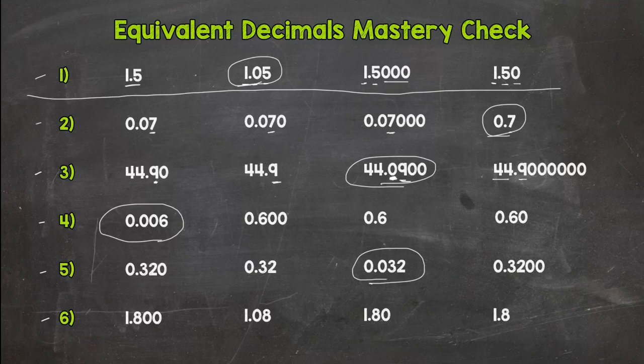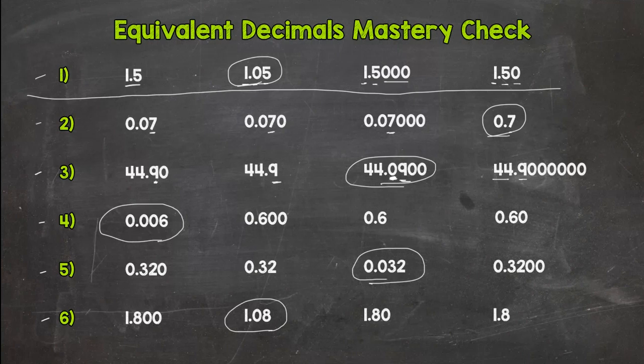And then the last one, each of them have one whole and then an eight, and the eight that is out of place is here in the second one because that eight is in the hundredths and the rest of them are in the tenths.